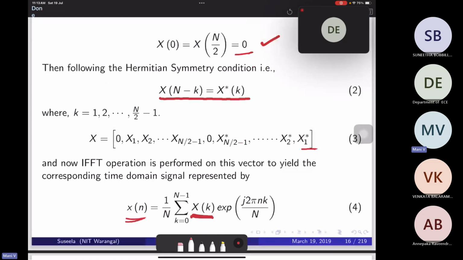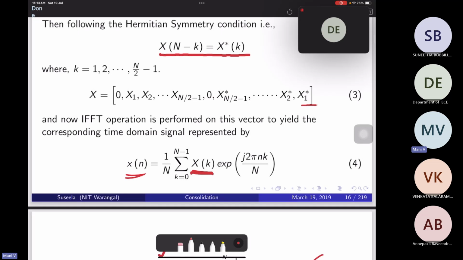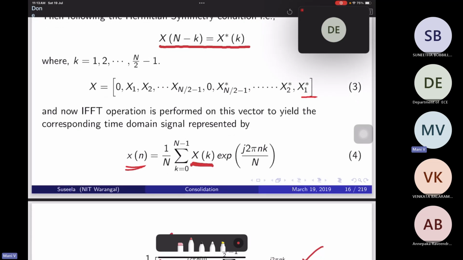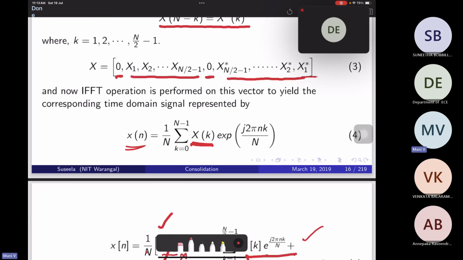So now how many k's am I actually using? N we have taken, but our data symbol is only half. That means your k is running from only half. So k equal to 1 to n by 2 minus 1. This is the arrangement of my signals. So first location 0, central location is 0, half the values, the remaining half are all conjugates. Right? So now write down the whole equation.